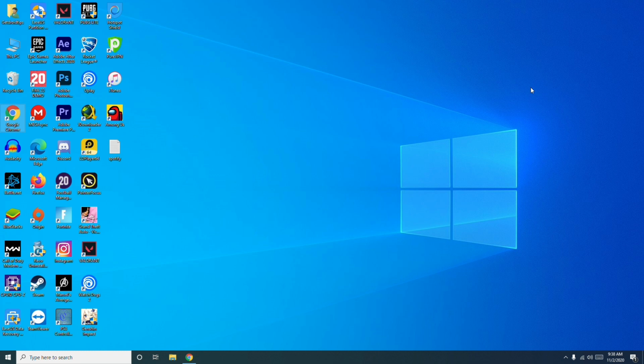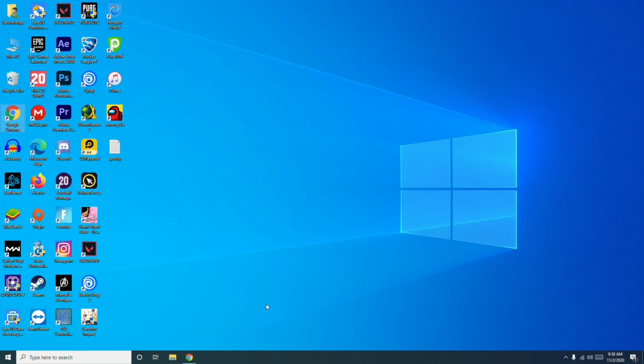So the first one, you have to change the servers in your game, which you can do yourself when you're trying to open the game. This is quite simple, so I'm not going to show that part, which everyone knows. I would like to talk about the next solution which you have to try.